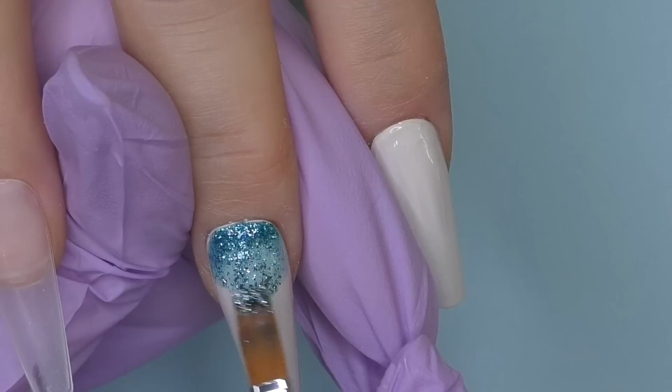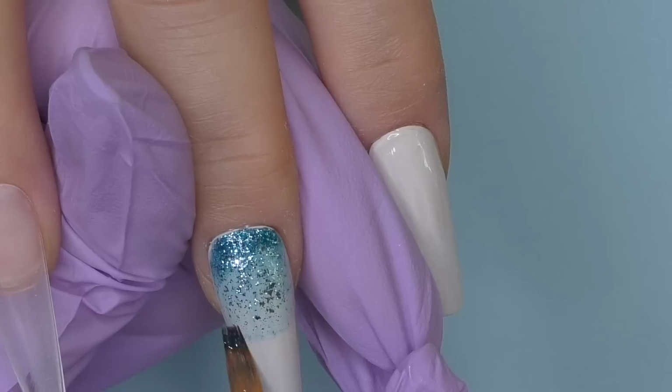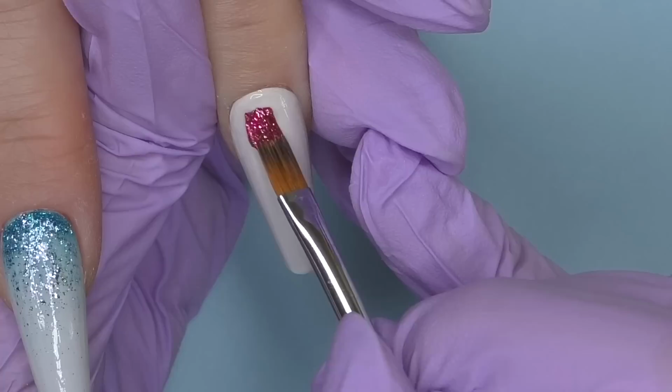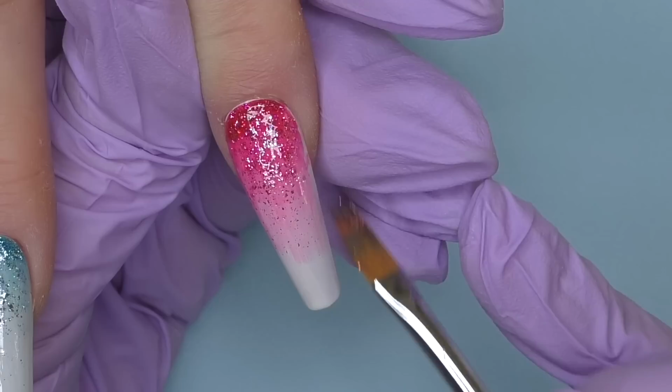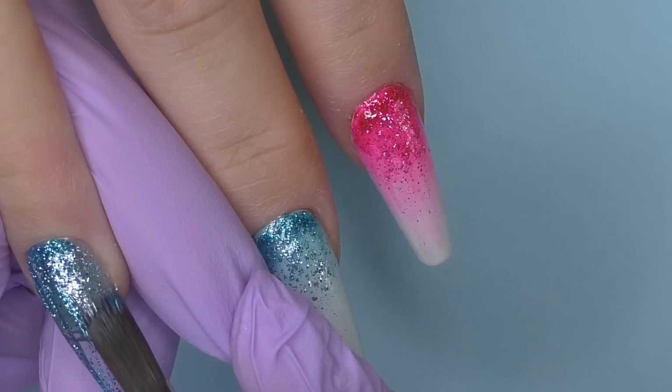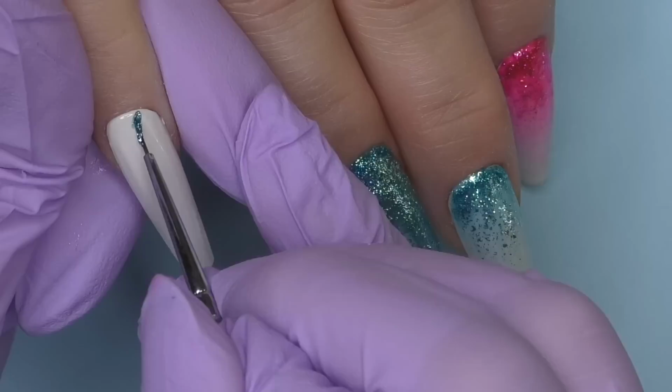I start blending the color, so we will have an intense and bright color near the cuticle, and it is going to fade closer to the free edge. I also wanted to try this pink color and figured out that this one is very similar. It also has this jelly color inside with a silver foil. Since these colors look so good, I think it would be a crime to not have some glitter nail, like the complete nail covered with glitter with two coats. And I like the way that it is slightly transparent.